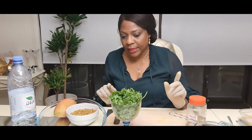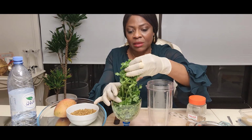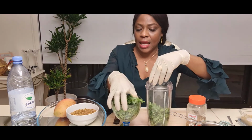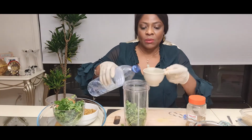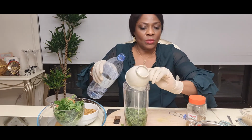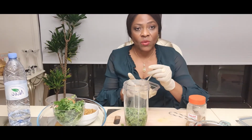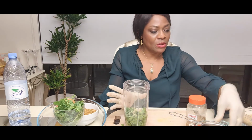So we're going to add some of this. You can measure it. You can do a cup, but I'll just take a handful and put here, and then I would add 1.5 cups of water, or 2 cups, it's up to you. 1.5 cups of water, and then I'm going to add 1 teaspoon of this, and that's all I'm adding to this. So we're going to blend this now.